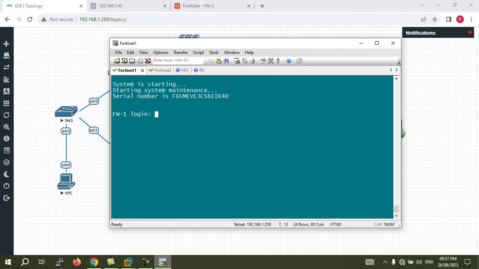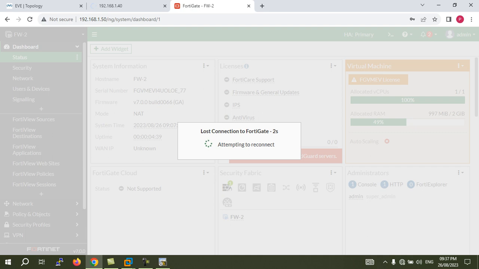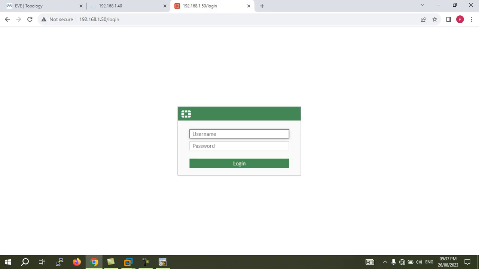Also the device is coming up. Let me check. Yeah, it automatically goes. I don't know why. I think the session is broken, session timeout.